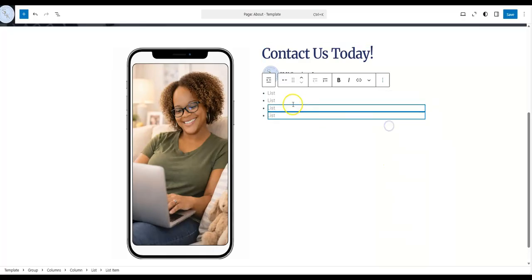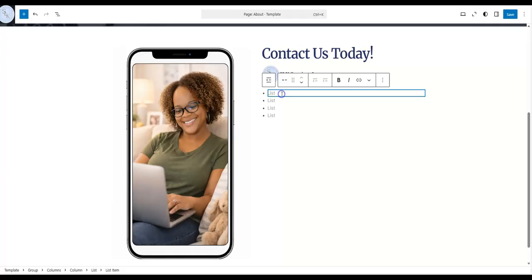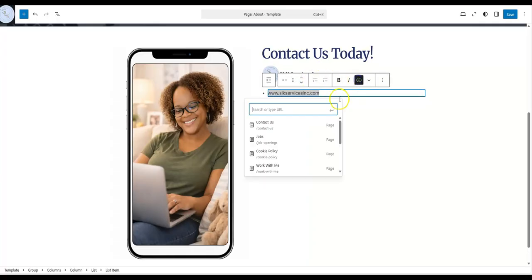All right. And you're probably wondering, what are you going to put here? So with these, you're going to put your website, and you can link this to your website. You would just click that there and then type in your website.